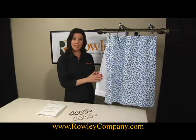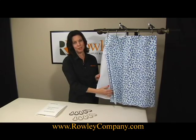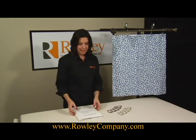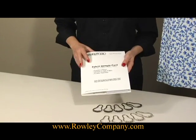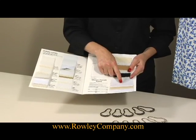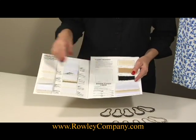It's made of polyester and has been treated with DuPont Zappel finish to resist mildew. It comes in white or beige, and to get a sample of the shower curtain liner fabric, you can call Rolly Company and ask for a fabric sample card. You'll get our linings and other things as well, but also the shower curtain liner fabrics are in the sample so you can see the colors.